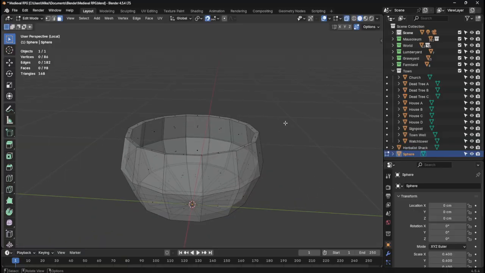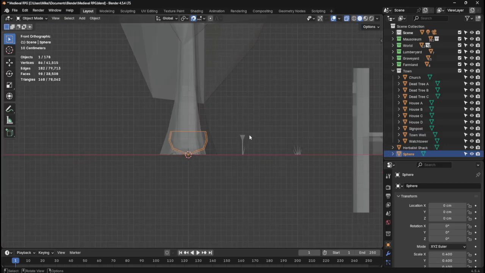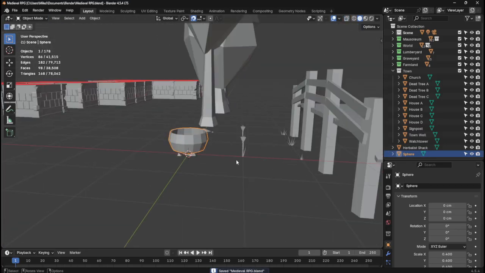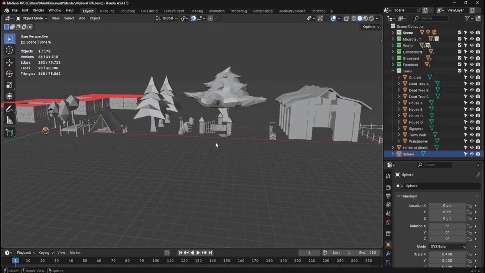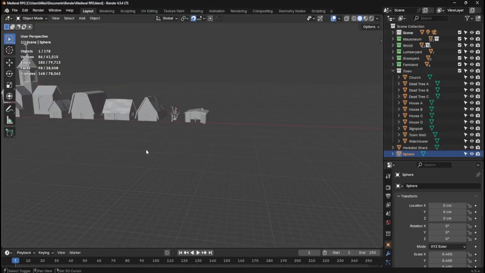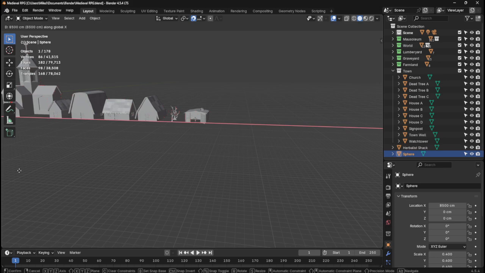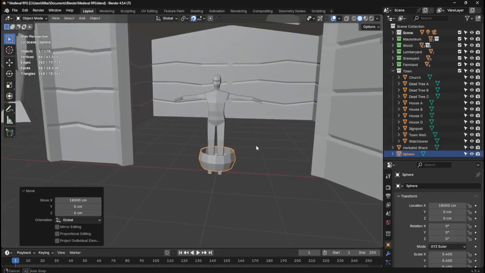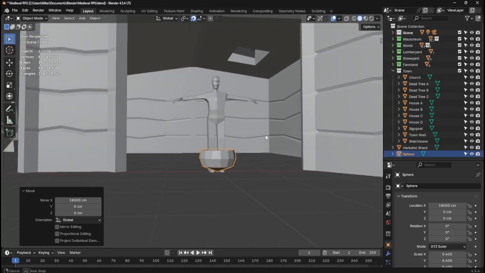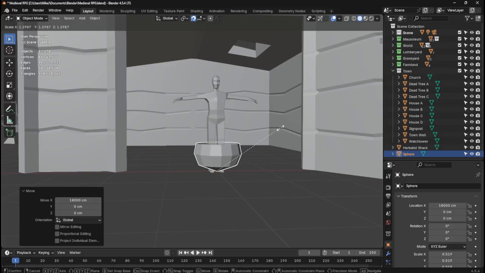Right, let's come out of there. Oh my god, that's too small. Put him in the cauldron.